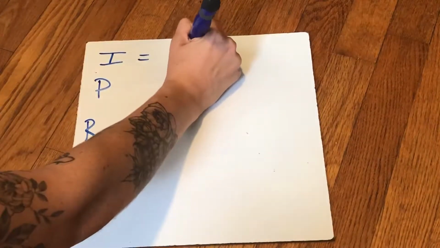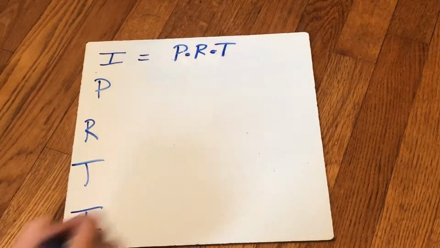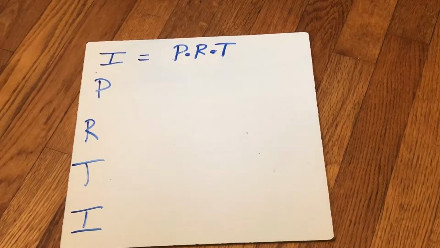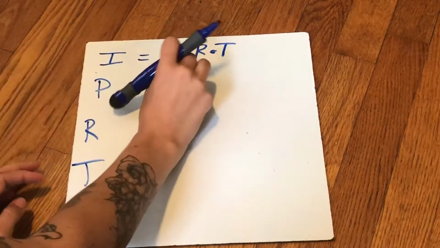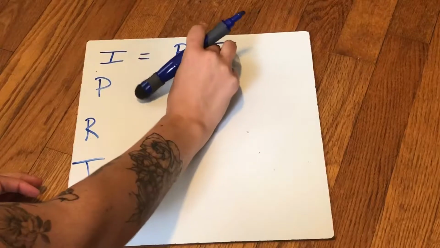So you might have these imaginary little multiplication signs in there. We don't put them because an X might look like another letter. So we just know that when things are side by side, they're multiplied. So I want you to remember that. That's on our word wall as well.